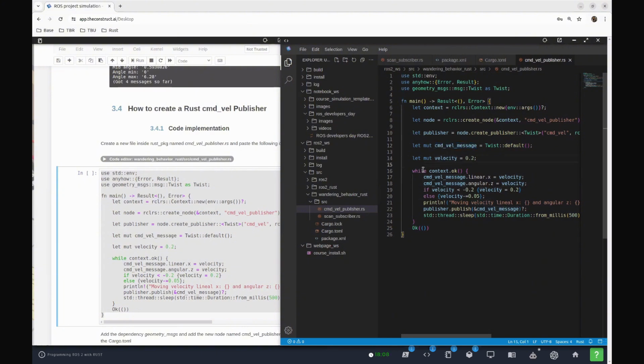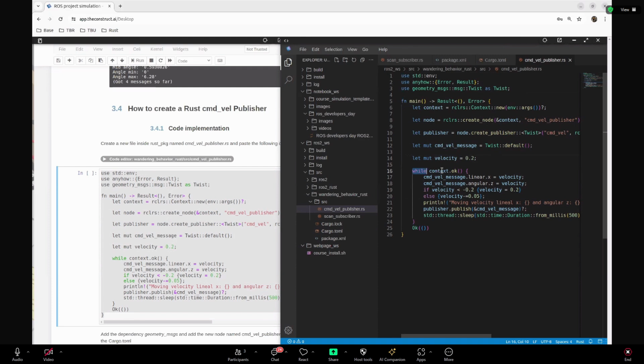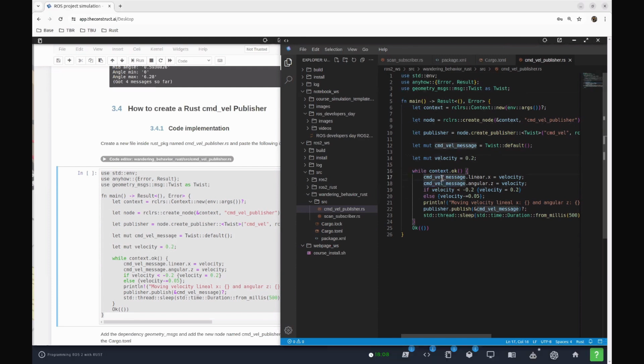So we have a loop, and on every loop, what we do is change the message and change the velocity.